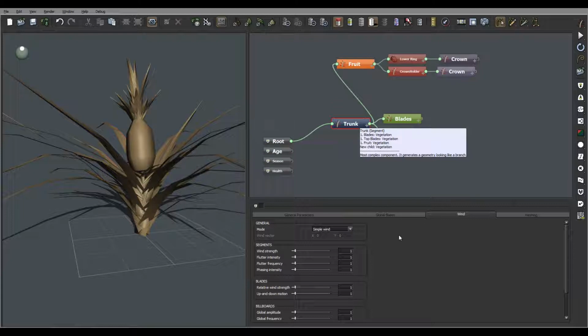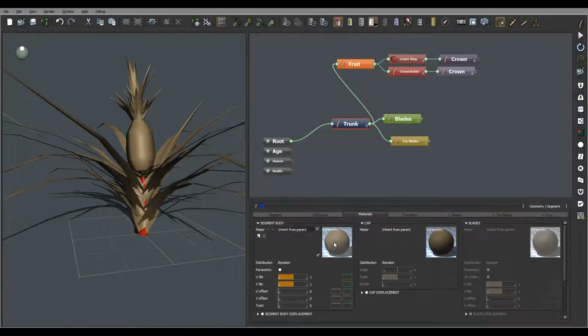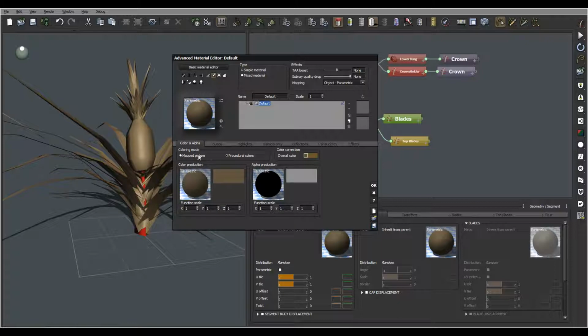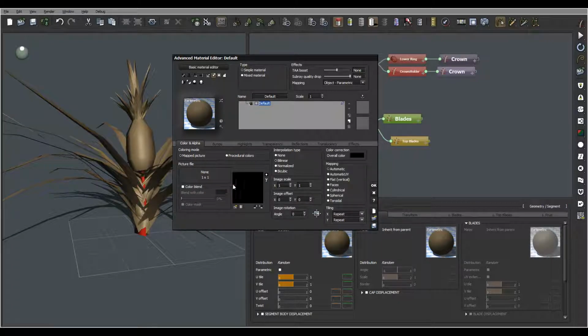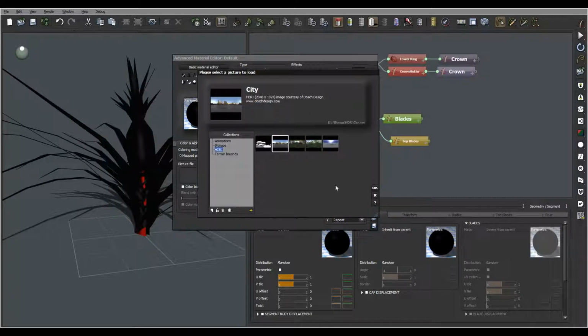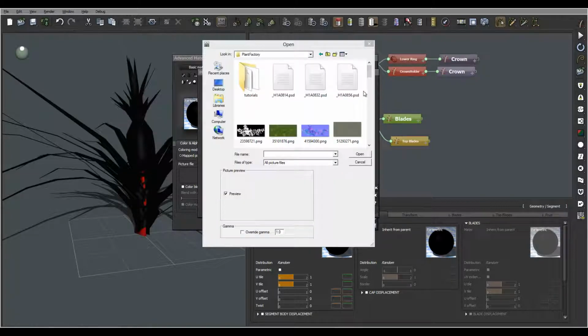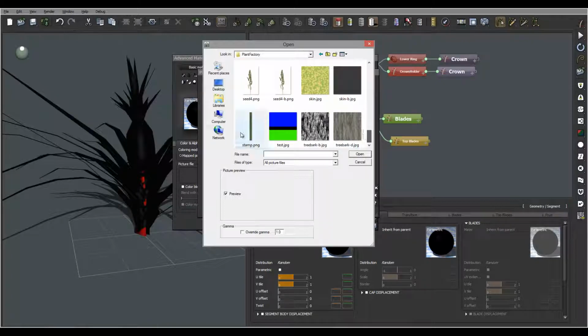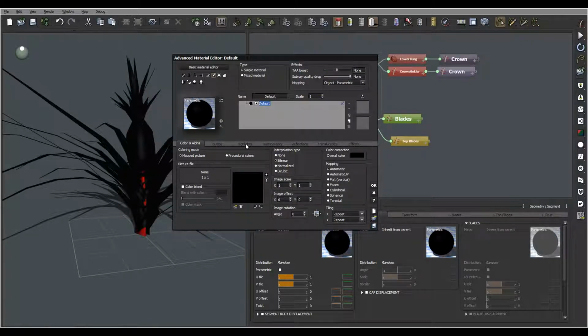I'm going to the trunk, then materials, and one thing I'm going to do is switch to map it. I did work a little bit on textures, so I pre-created some textures previously, and if you bring this tutorial pack, these textures will be included with the pack, so you can reuse them. However, the models won't be in the pack, you'll need to recreate them yourself, but with the textures and everything it should be very easy to follow. Okay, and I'm actually going to select stamp one, so I'll click OK.